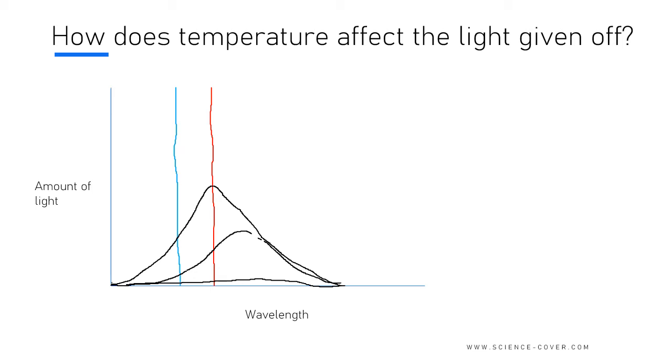And if we keep heating it up, if we keep adding energy to it, that peak itself will move within the visible light range, and that means then that we're giving off just as much blue light as we are red light. And if we're giving off just as much blue and red, then this will start to actually look white to our eyes. So this will be an object that's so hot, it's beyond red hot now, beyond yellow, it's looking white hot.